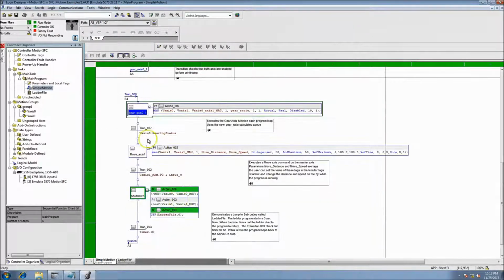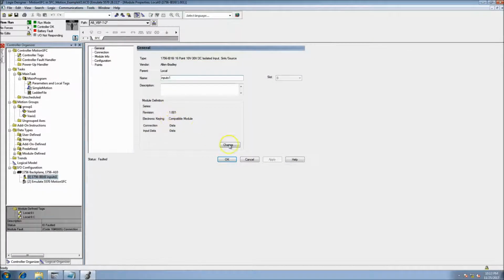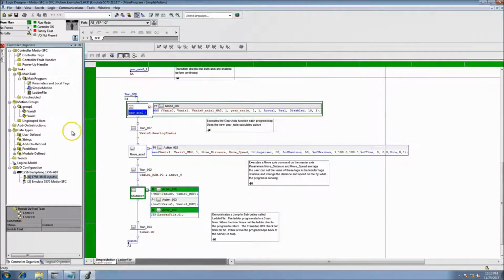Now there's other ways that we can do this. I just wanted to save face on time. I want to show you how I took basically their scenario that they were using, and let's disable this so I don't have any flashing. Let's see, module connection, inhibit. Cool. So now we don't have any flash now.